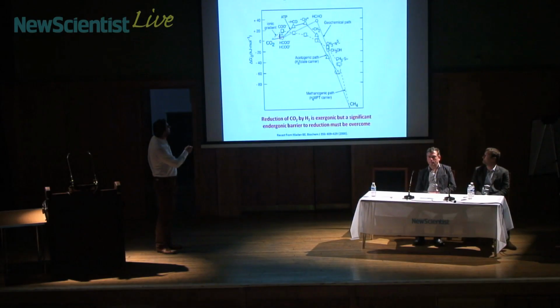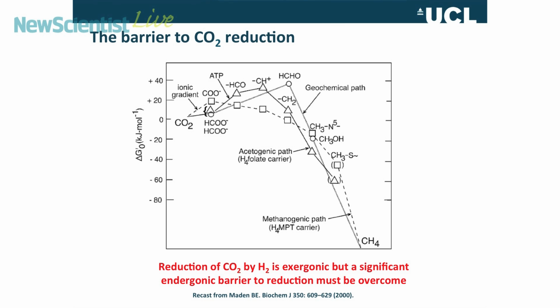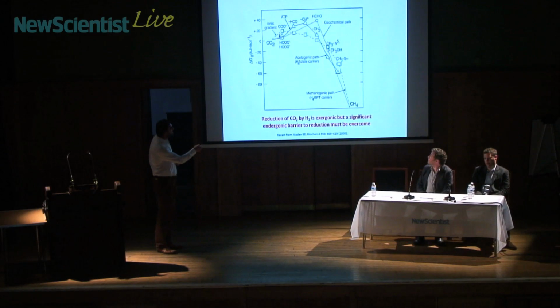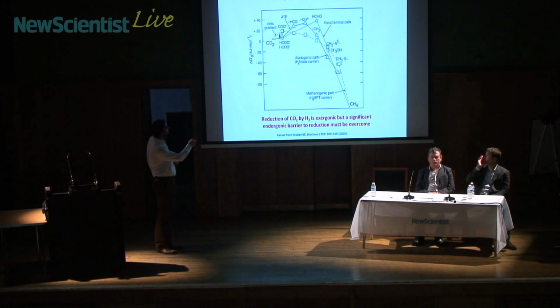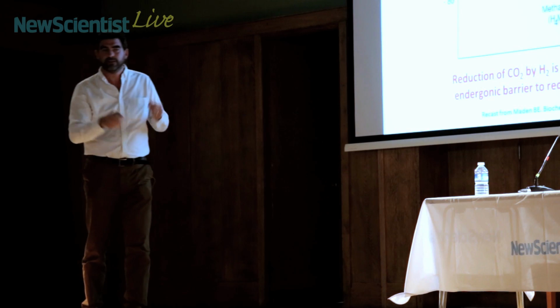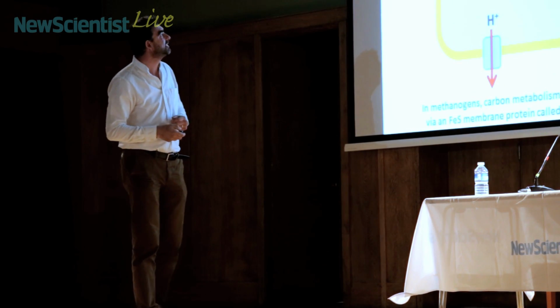There's a barrier here. You have to put energy into that reaction to get up to formaldehyde here, so a partially reduced product, and then it's energetically downhill all the way. So life is somewhere around here, and so there is energy released by that reaction, but to get from CO2 to here, you've got to go over this hump. You've got to make formaldehyde somehow, and that's not an easy thing to do.